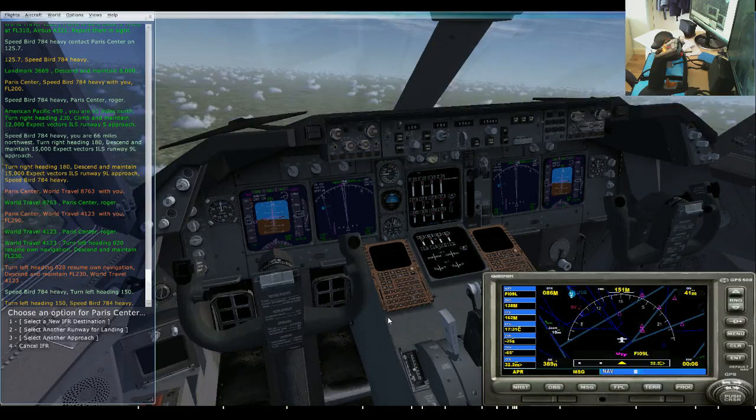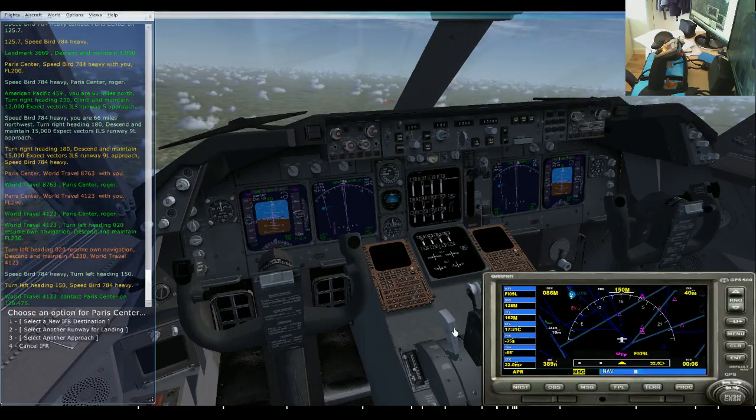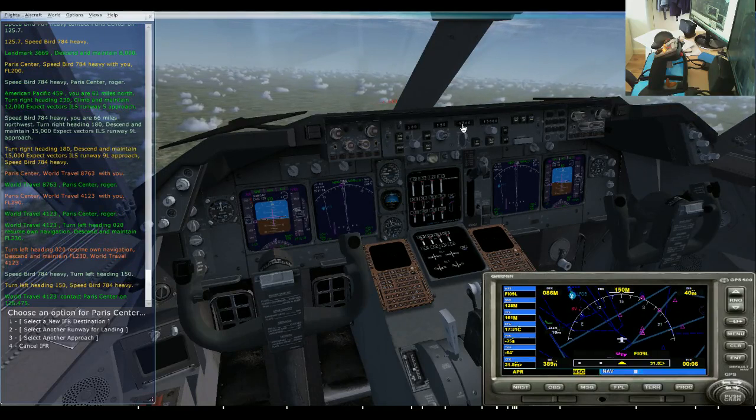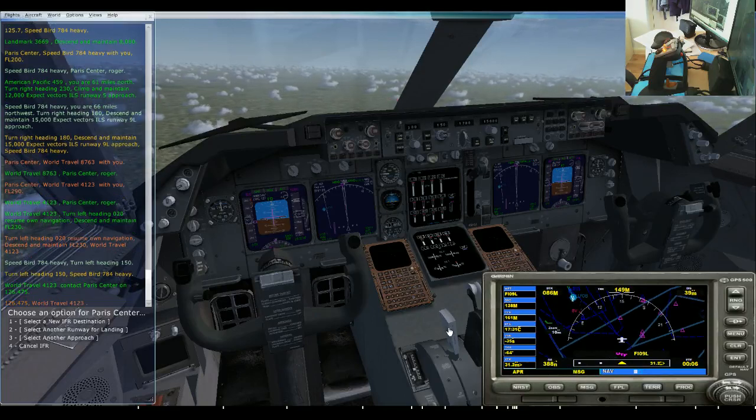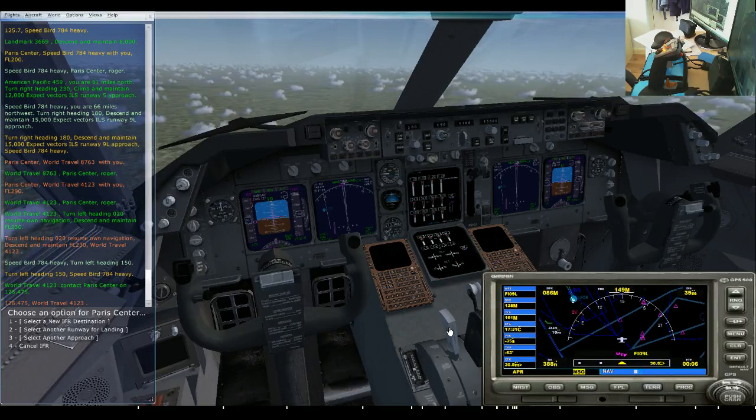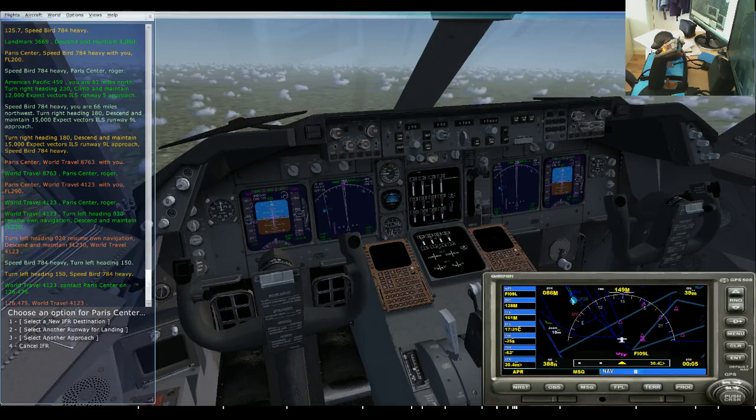Good God. Maybe a bit more down. 307 knots. 15,500.